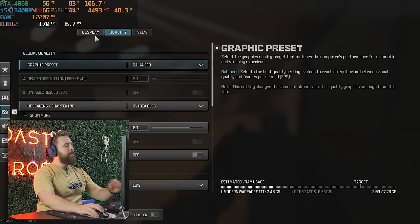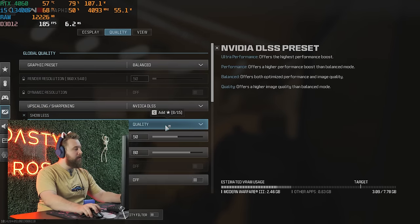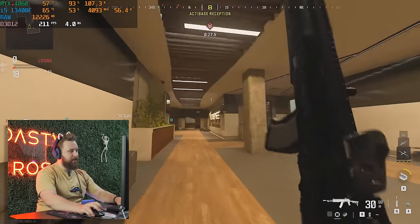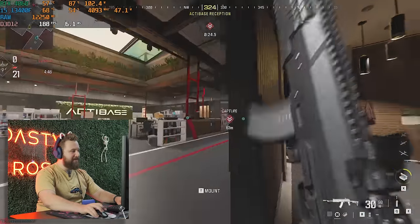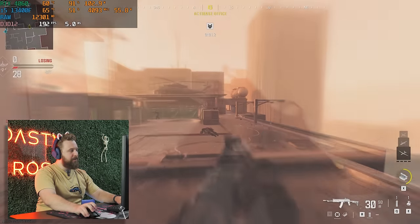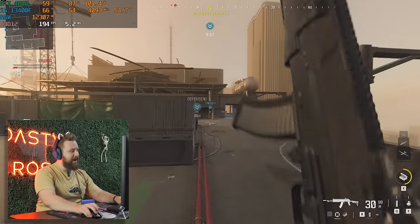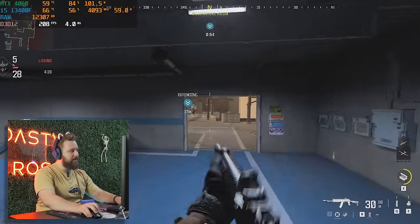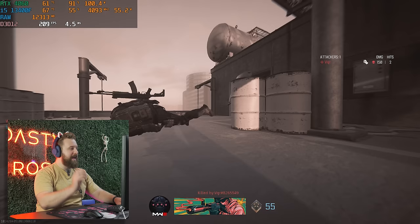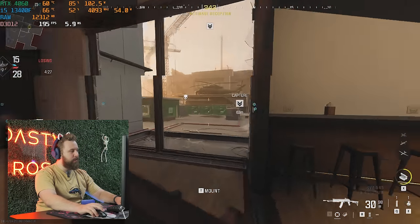We are now starting things off with Modern Warfare 3 on this MSI computer using the Balanced preset at 1080p with a little bit of DLSS upscaling on the Quality preset. We're already getting 200+ FPS. This is honestly the one Call of Duty that has lost my attention far quicker than any other — I sometimes have a little nostalgia for it, but this game in particular just isn't that exciting right now. Kind of looking forward to the new Warzone though.